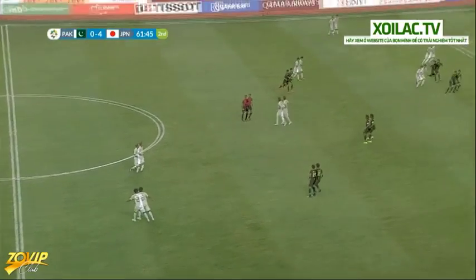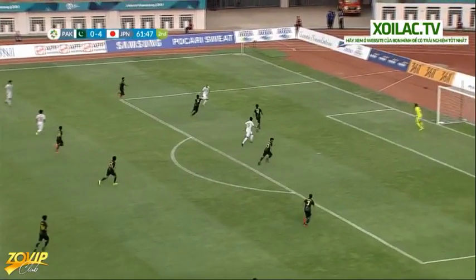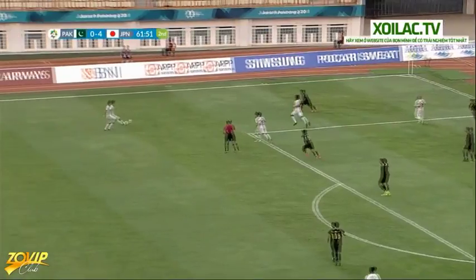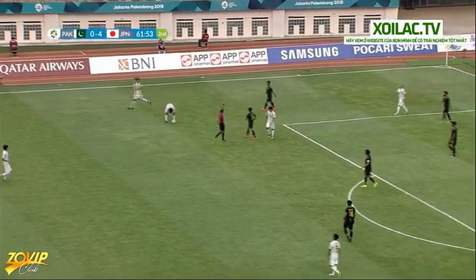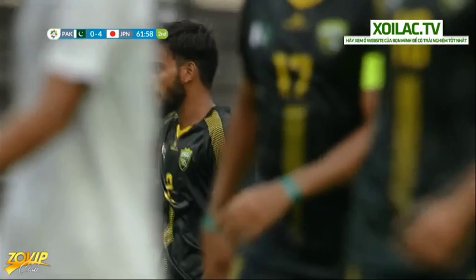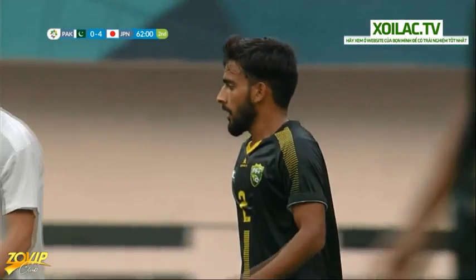Naganuma once again with a little bit of space to work in. Close to that diagonal ball. Lovely ball as well to pick up Maeda. Touch just let him down. Hayat's able to clear the ball away, but the offside flag got up a little bit late going up on this near side, but it was a lovely angle ball from Naganuma.